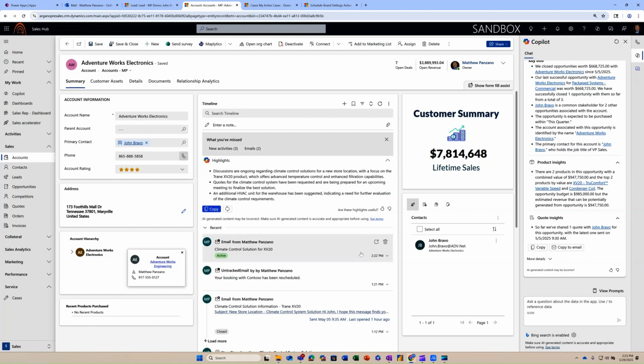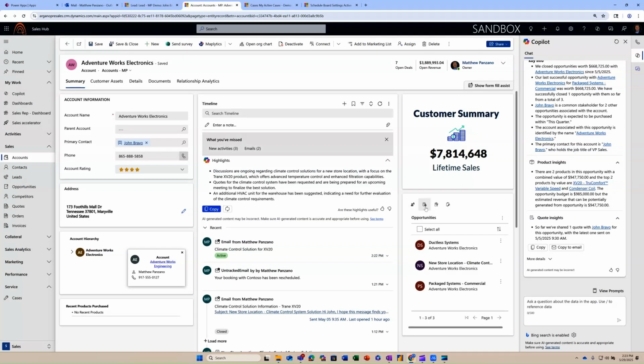Now that we are back here, last thing we need to do is, the customer has agreed to go ahead and buy our particular solution for this HVAC system. So the next thing we need to do is go ahead and create an item. So you'll notice in here, I have these little options. I can see what opportunities we're working on for this particular account. I can see any quotes we have with this account, and you'll see cases.